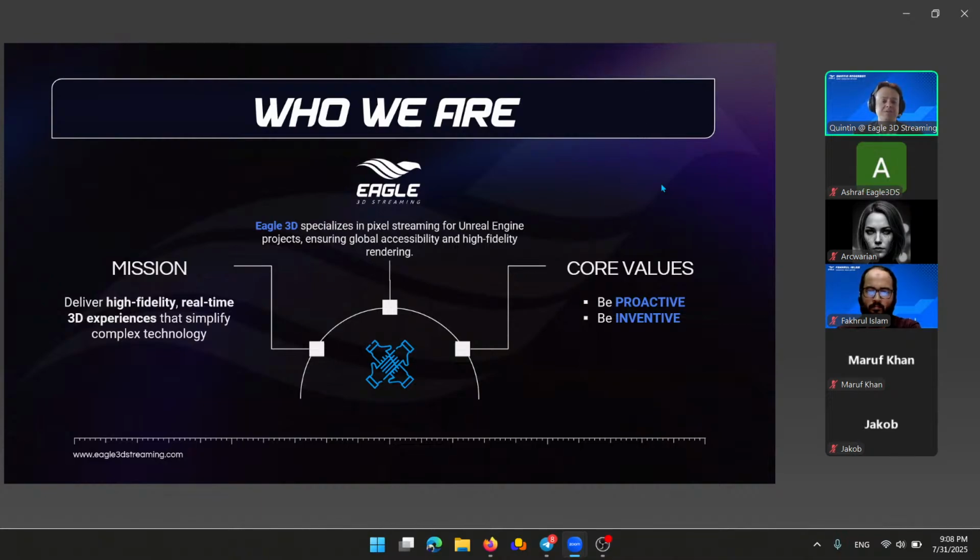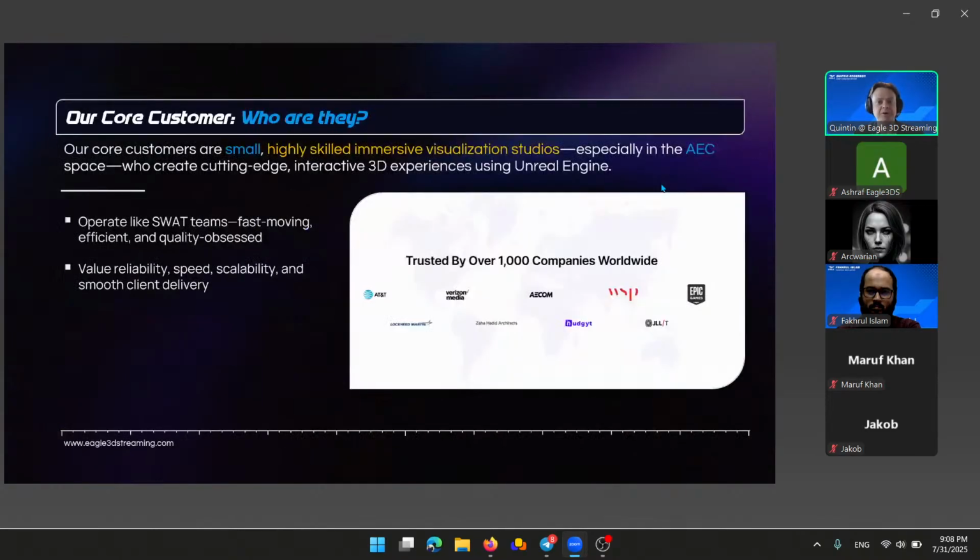Our customers. So who do we commonly work with? If you are a visualization agency or a visualization studio, you are definitely in the right place. A lot of our customers are visualization studios whose client has a project that requires an interactive experience and requires them to share the application beyond more than one device.